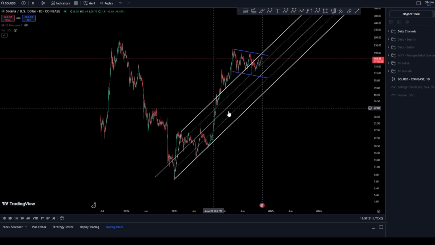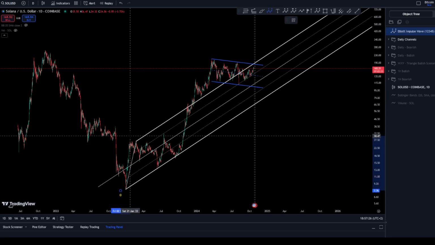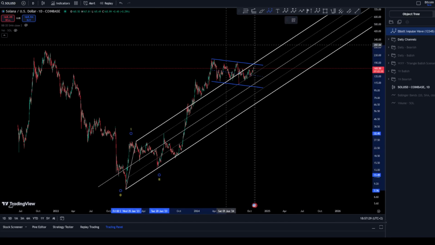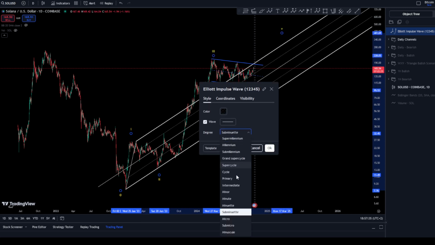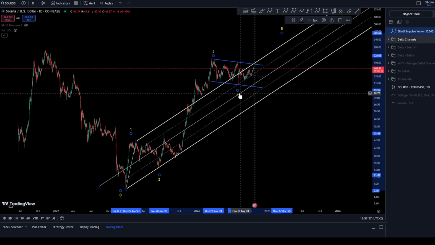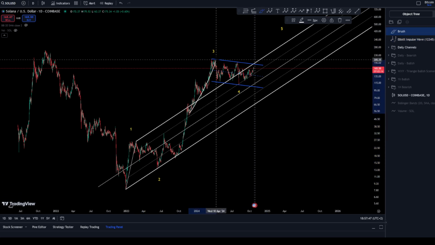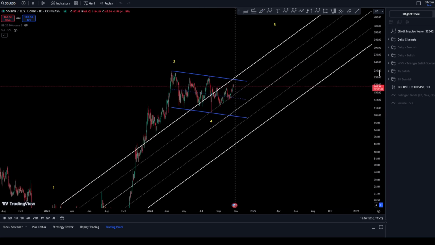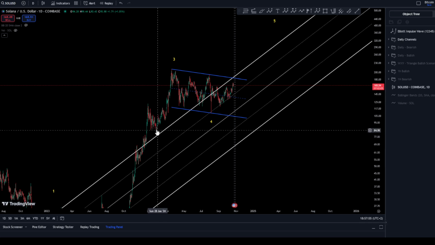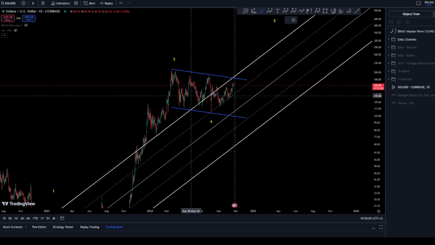So starting with Solana on the daily chart, as you can see, we have an impulse towards the upside, where we are looking at a 1, 2, 3 and then 4, and we are still looking for a wave 5 towards the upside. Now, as you can see in the base channel taken from the wave 1 and based on the wave 2 here, we have already broken this channel towards the upside, claiming that this is 100% an impulse towards the upside, with the wave 3 ranging on this channel, where you want to see it working as a support for this price action.